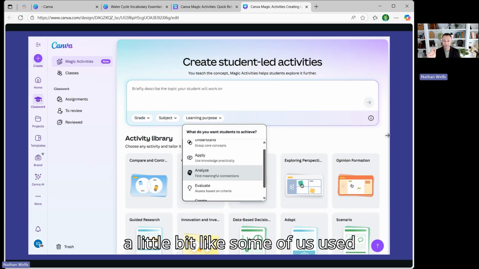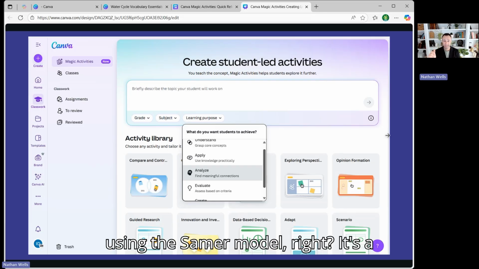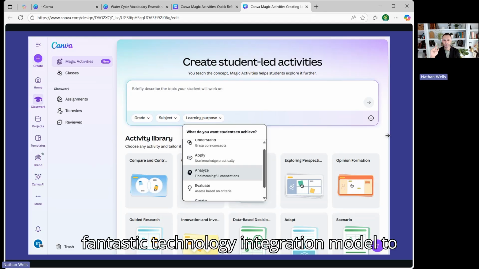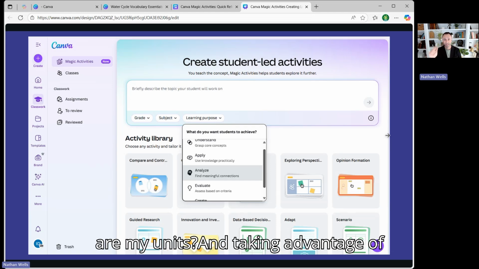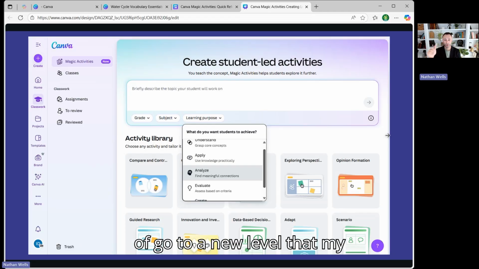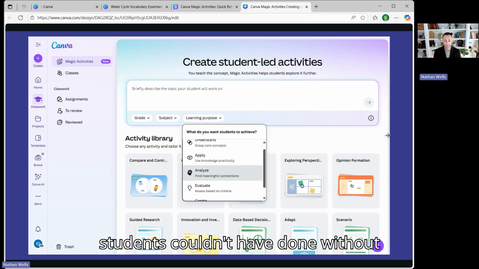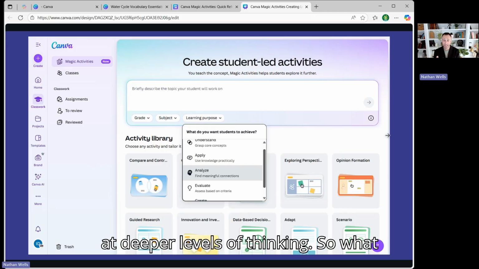Sounds a little bit like some of us used to use the SAMR. Maybe you're still using the SAMR model, right? It's a fantastic technology integration model to think through how my assignment, how my units are taking advantage of the opportunity to use technology to go to a new level that my students couldn't have done without technology before. You also are looking at deeper levels of thinking.